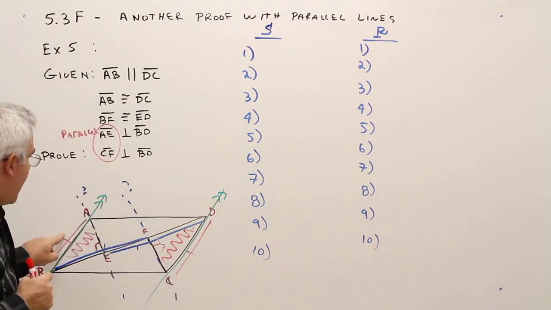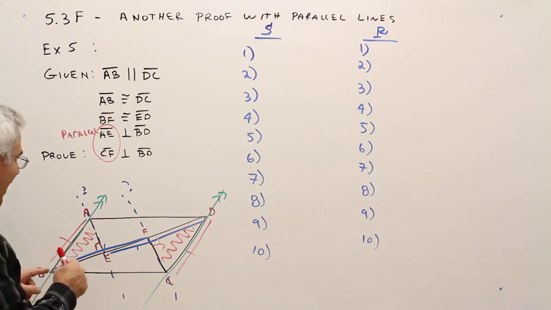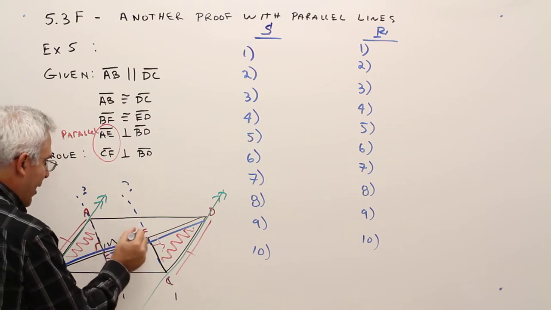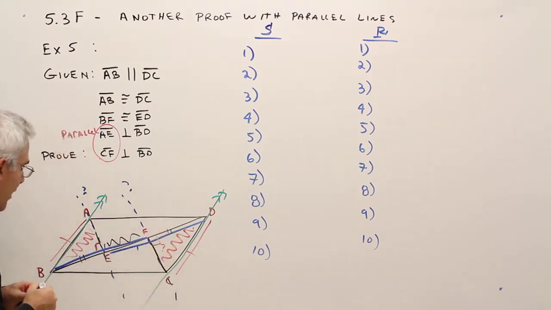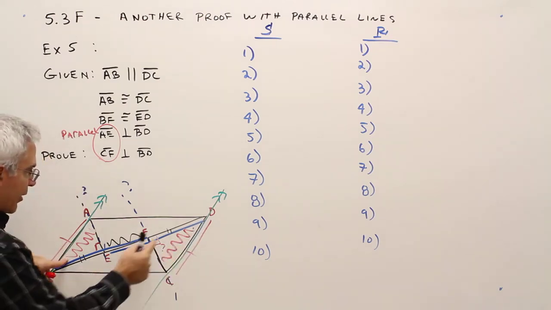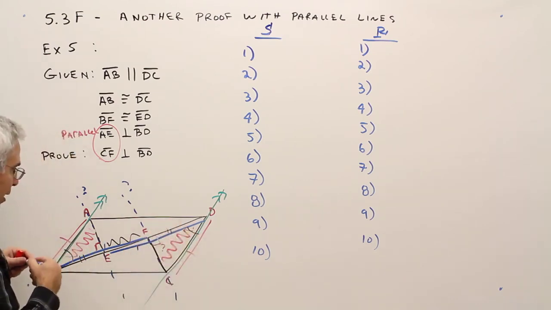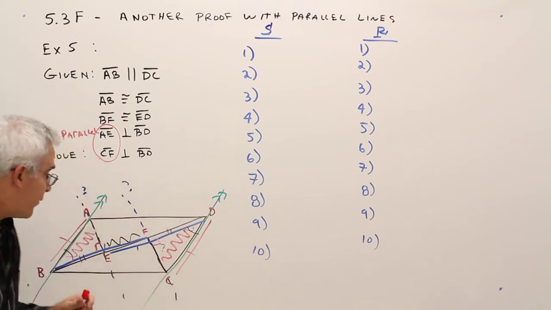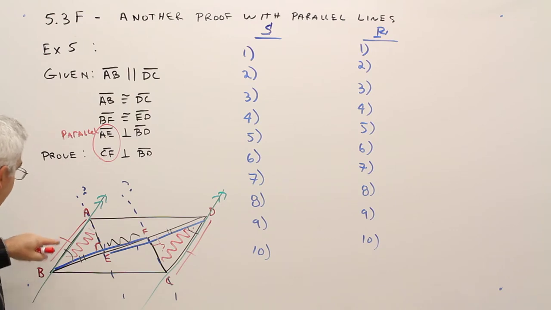Right off the bat, I've got a side. I've got some segment subtraction I could do. I've got this in common, so I will end up being able to get that side to that side. And then I had the parallel over here, so I'd be able to get this angle to this angle. Those are on alternating sides of that transversal, and on the interior of those green parallel lines. So it looks like I'm going to be getting some SAS.